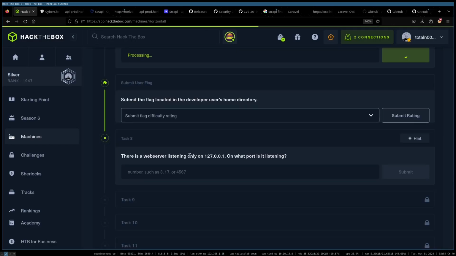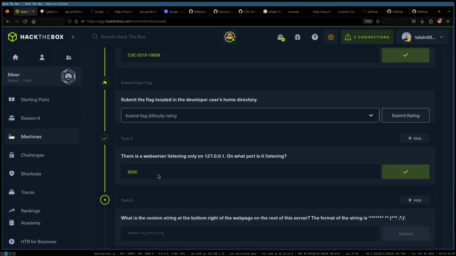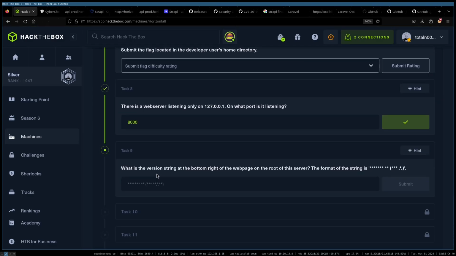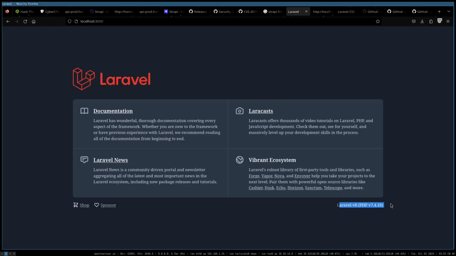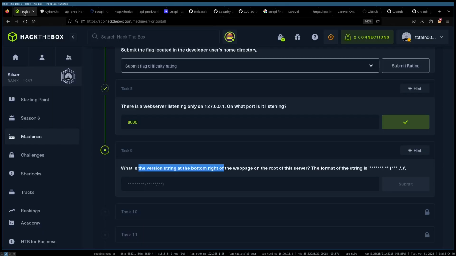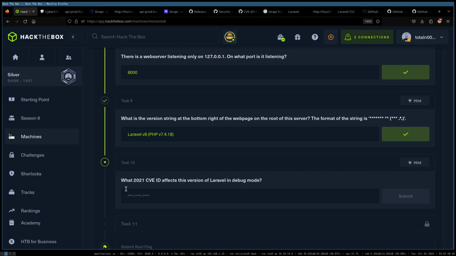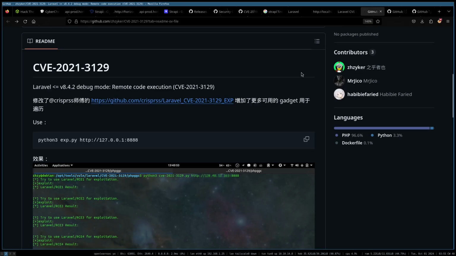Two CVEs chained together. 8000. 2021 CVE debug mode.